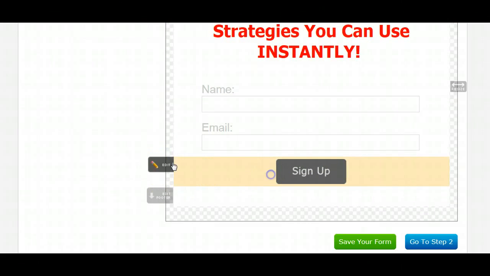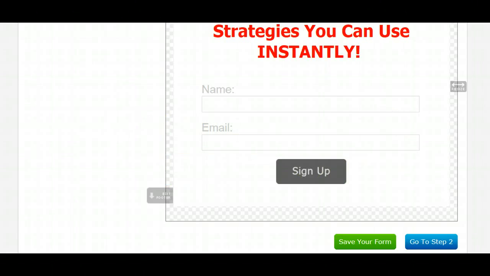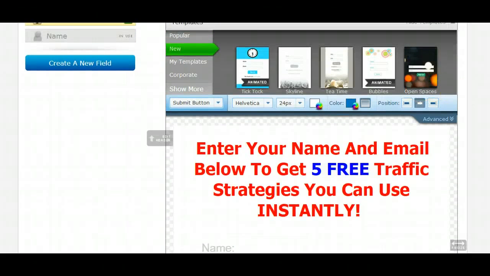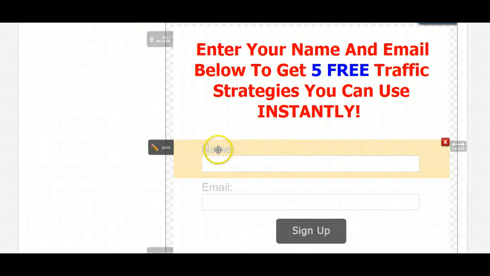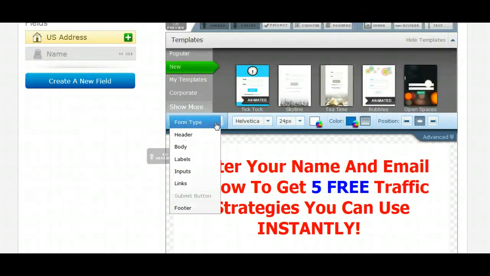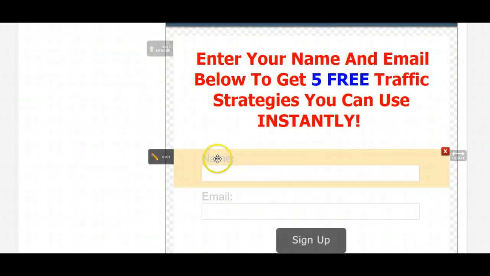And when you edit it, one of the web forms that I've been using actually lets you change it. So I'll see if I can find out about that in a little bit, and I'll let you know what template would work best for that. Now I want to change the color here, and again, since they just changed this, I am learning right along with you. So let's go with the labels and see if that's it.